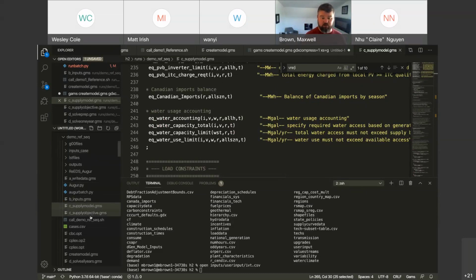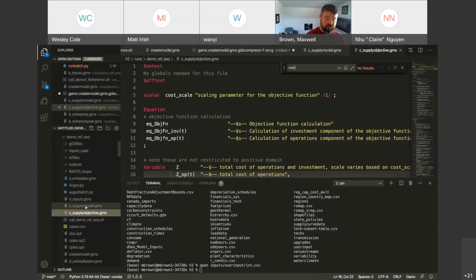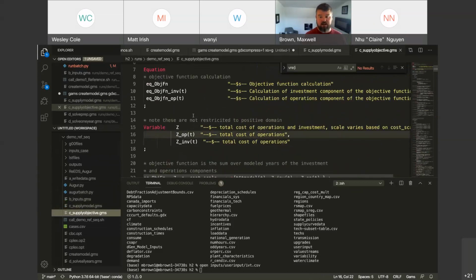And I mentioned before, I'm now going from C supply model to C supply objective. This is specific to the 2021 version, which will be released shortly, but the logic is still the same: we divide the objective function into two components. We have the investment portion of the objective function, and then the operations portion.